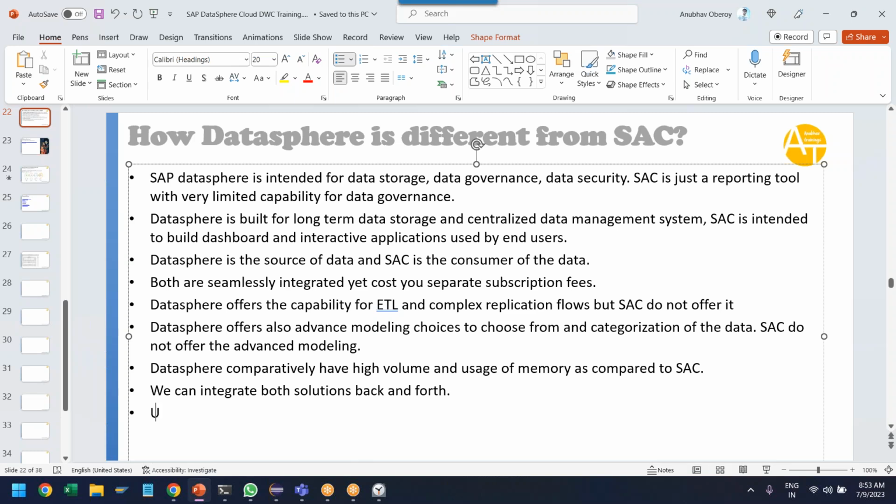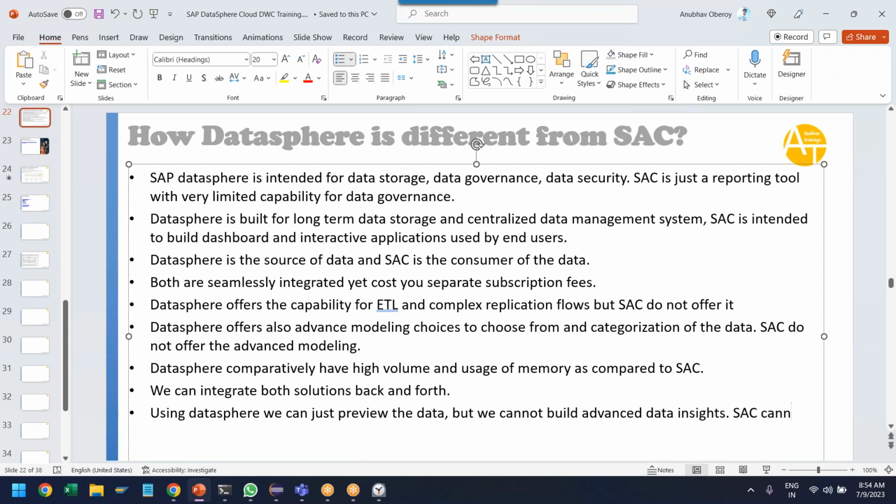Yes, using Datasphere, we can just preview the data, but we cannot build advanced data insights. Like if you want to use geomaps, charts, graphs, or build R logic, you cannot do that with Datasphere. But Analytics Cloud is predominantly used for data reporting. So you can build different graphs, charts, and different widgets to do the processing.